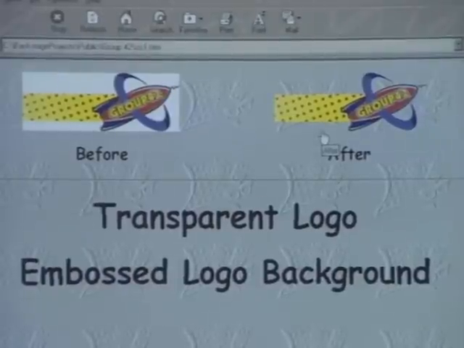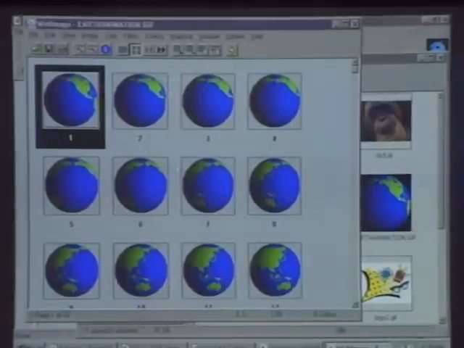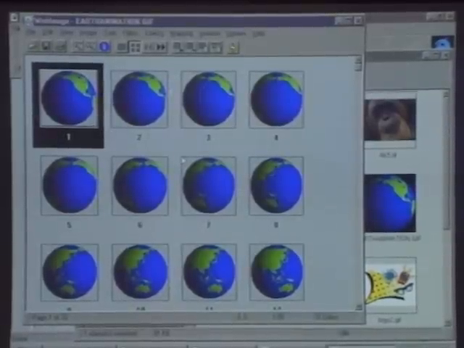All right, finally, you know, a lot of people want animations on their web pages right now, but they don't want to have to figure out Java and all that stuff. You have a way of doing that. That is correct. It's called GIF animations. Basically, their structure is quite simple. It allows you to set up a sequence of images and then save it off as one image file.